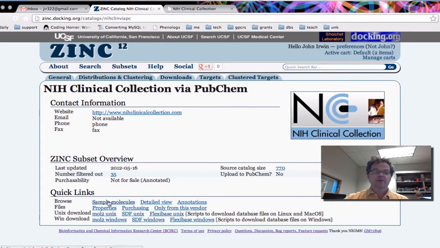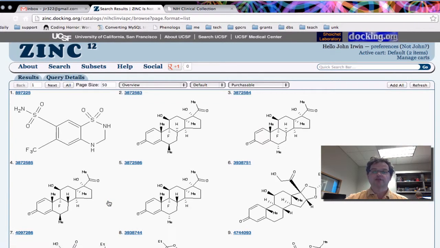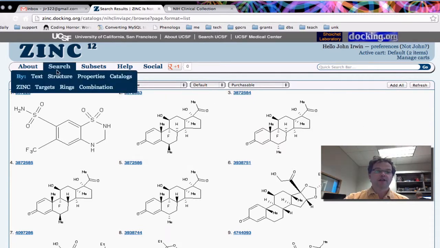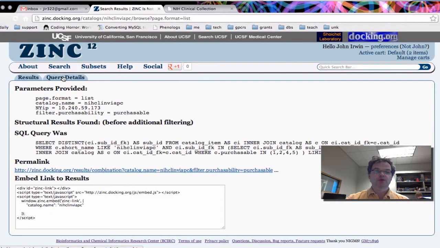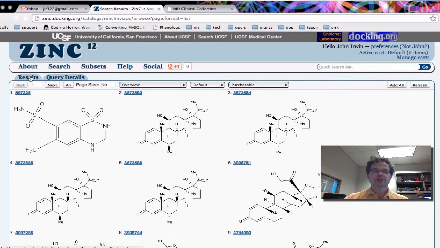And so here, if you click on Sample Molecules, it'll take you to a search. This looks just like as if you searched for molecules in ZINC. And the Query Details tab shows you that we're actually searching for NIH clinical collection via PubChem. And here's a permalink, and here's a bit of RSS that you can embed in your website if you want to link directly to this in the future. But let's go back to the results for now.